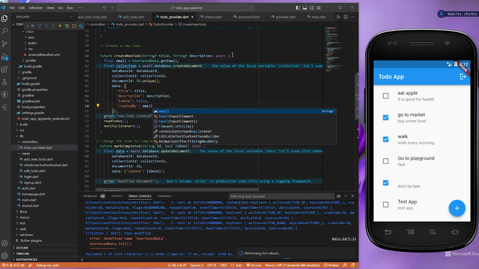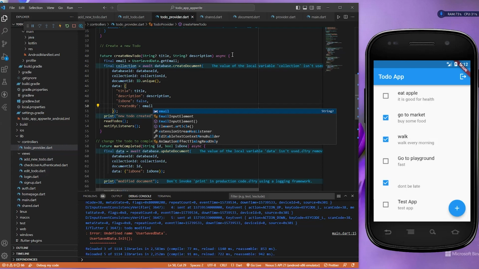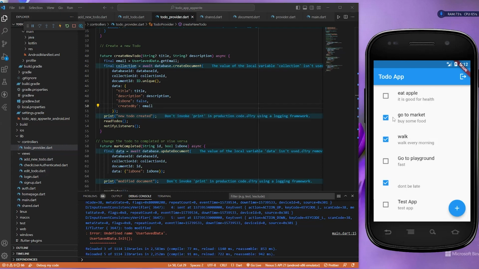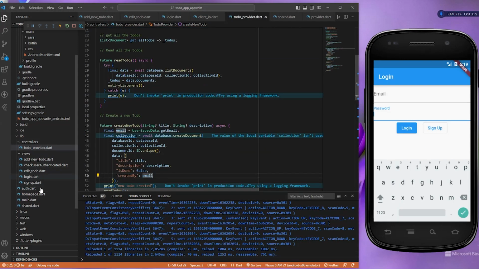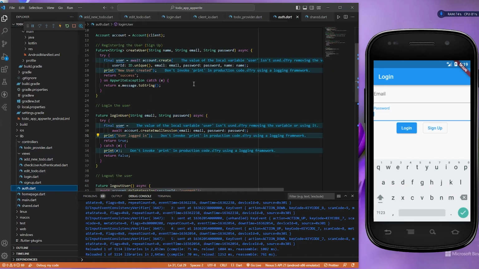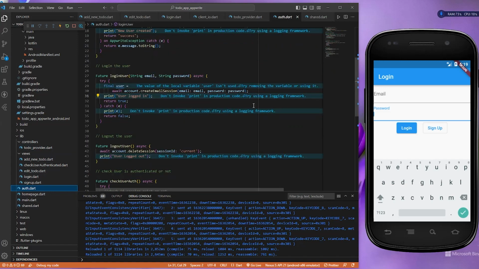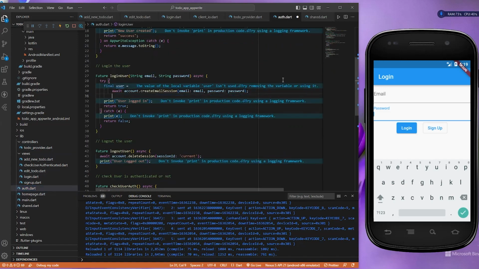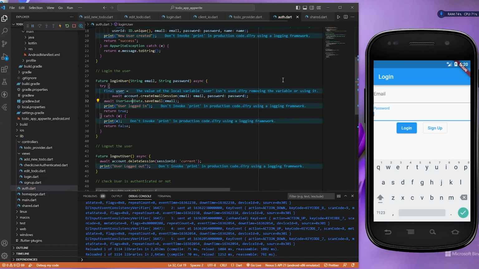Now it will not be saved, so we need to log out first. After the login is completed, we have created a new session. Let us create user, and inside it will be our email. So now it's okay.